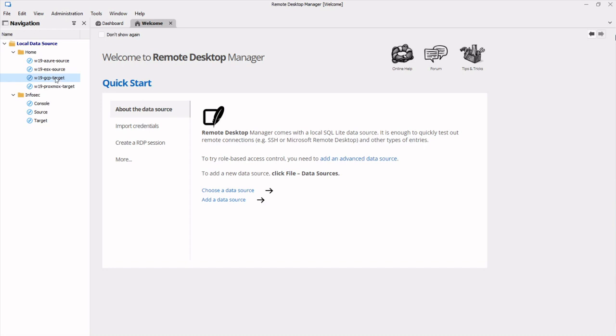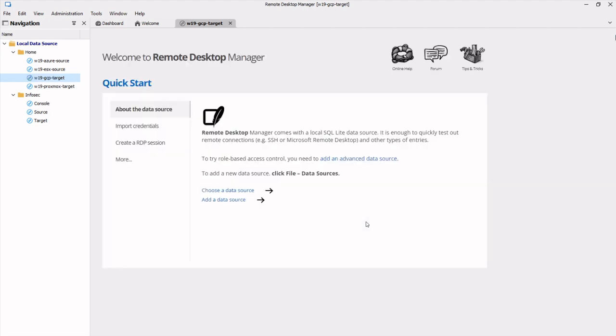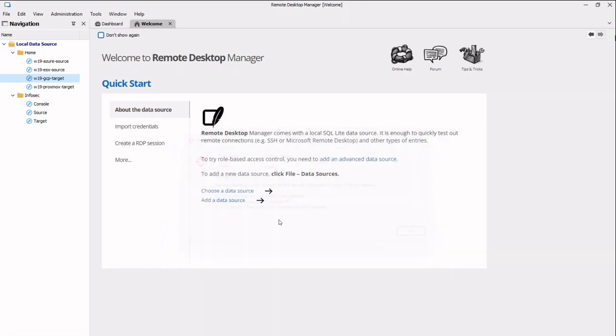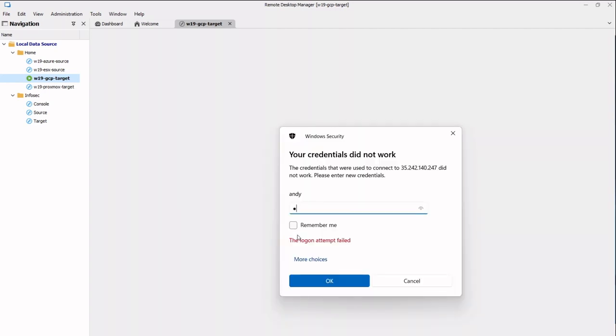I'm just going to give it a few seconds and then I'll try and start this target machine up again. So I'm going to connect to the IP address I've got mapped to this target machine in GCP. So we'll try it again now. Might take it a few more seconds before it's able to boot into it. And I think I'm just going to try again. There we go. Password.